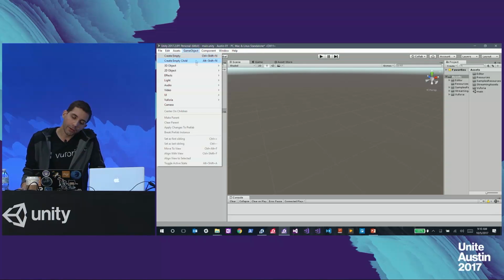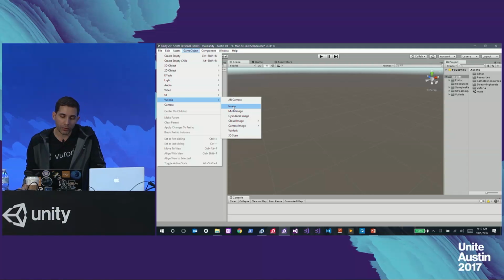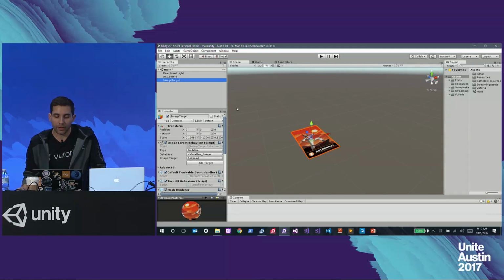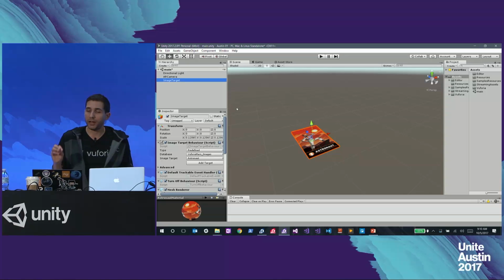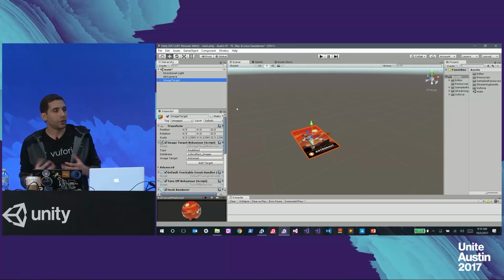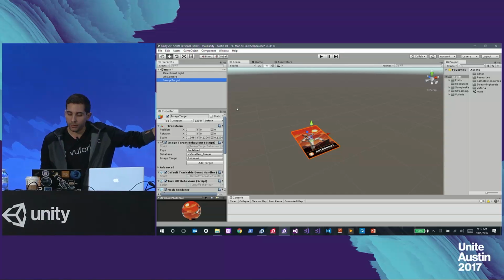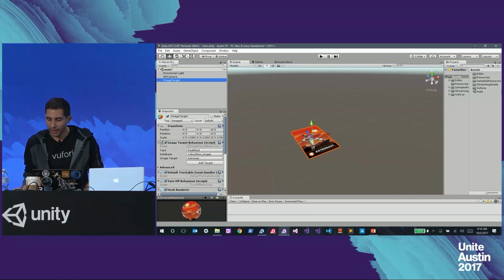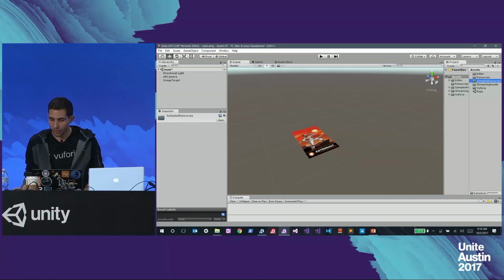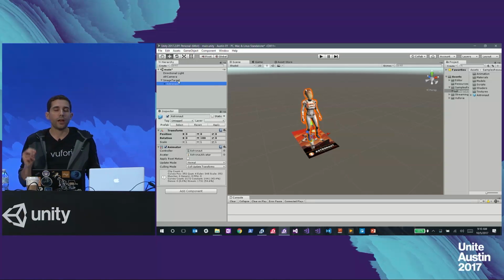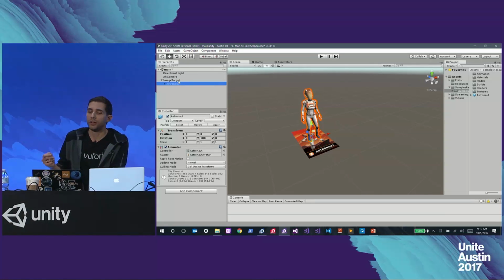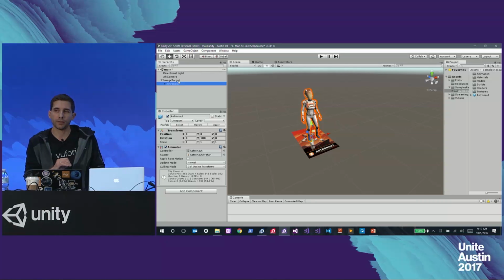Then I'm going to go back into that menu, into Vuforia Image, and here we have an image come up. By default, like I mentioned before, we're including these image targets and other targets for you. By default, it showed up our astronaut card. Now I'm going to drag a model on top of our image target. Whatever content you want to augment, you make a child of your targets. It's that simple.